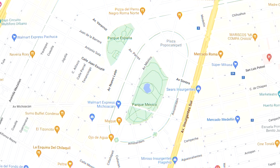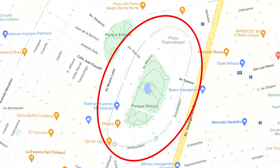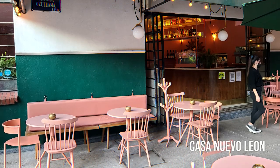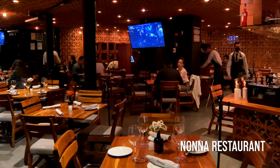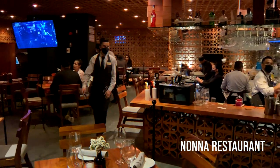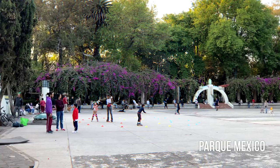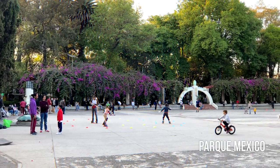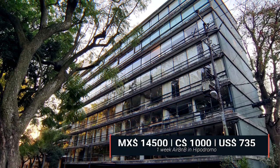And we saved the best for last — a little area within Colonia Condesa called Hipódromo. It is the area surrounding Parque México, enclosed by a boulevard called Avenida Ámsterdam. If you look at the map, it does remind you of the shape of a hippodrome. Hipódromo has the vibe of Condesa but is a bit quieter and more peaceful. It appears more residential, without losing its uniqueness. You have quick access to all the activities around you, but get that tranquil, fairytale-like feeling of an old, beautiful, green city. Accommodation prices would be similar to Condesa.